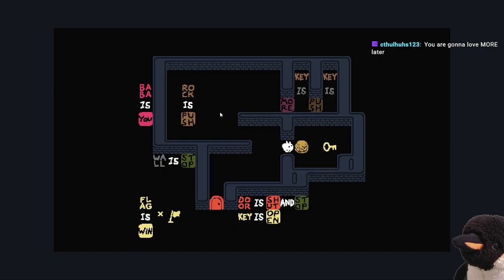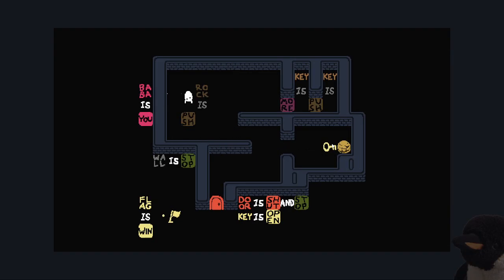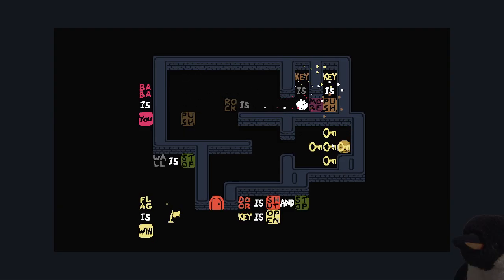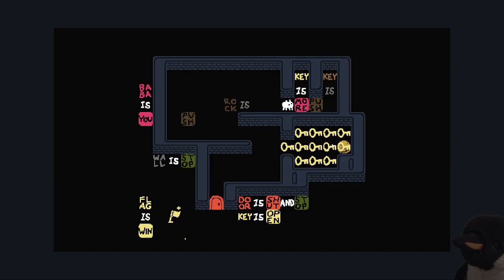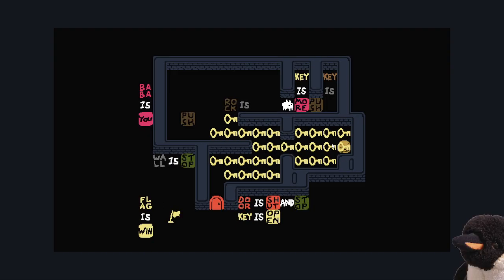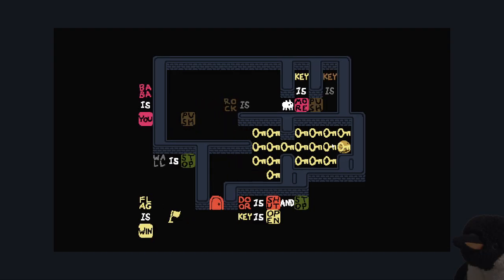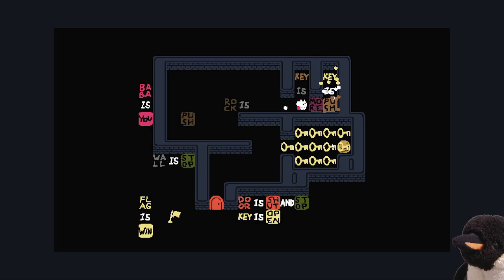Rock here. It says push, though. Oh, do I have to put a rock there, make more keys first, and then use the rock is more to push the keys out? Oh wait, that would just be here then. That could be a thing. Oh wait, no, first I need to make... Actually, what stopped me from just... I know what stopped me, I can't push them later, yep.